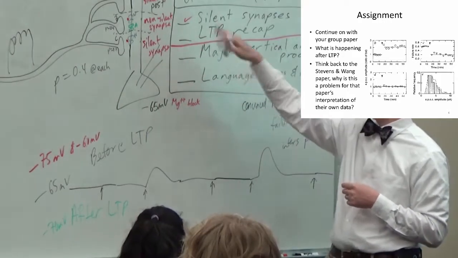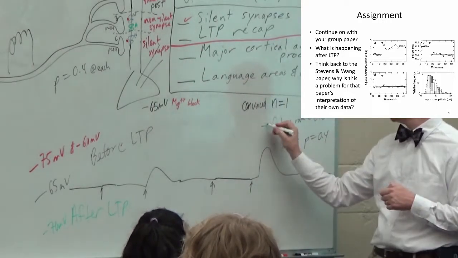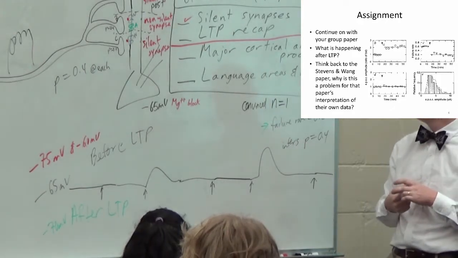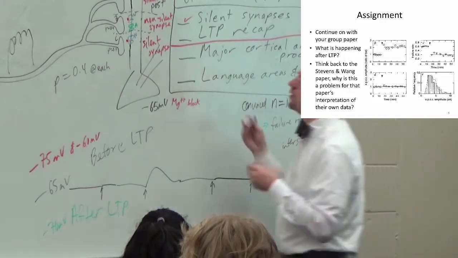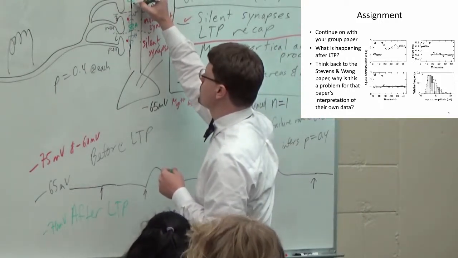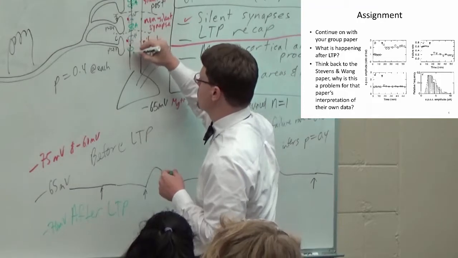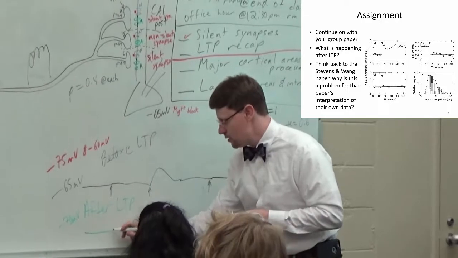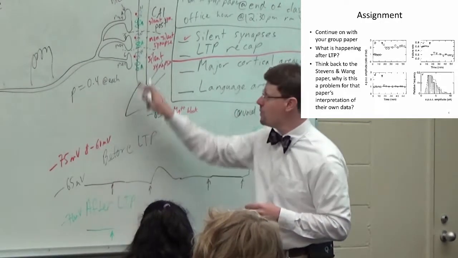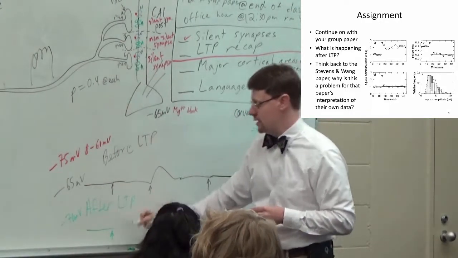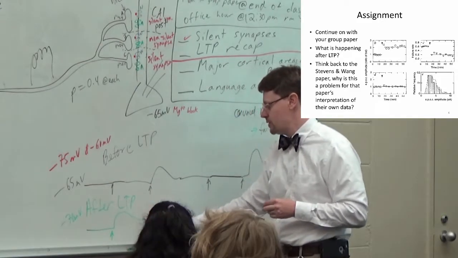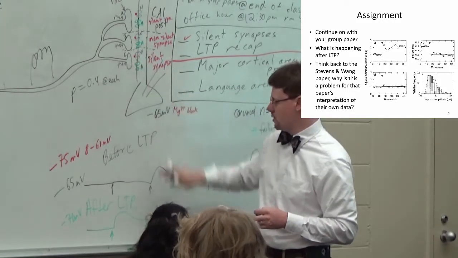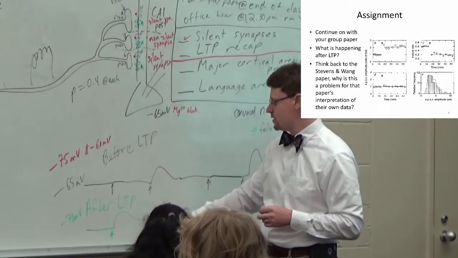So what could we change here that's going to change our failure rate? I'm sure you know. AMPA receptors are going to be added to the previous slide. Yeah, so we put an AMPA receptor here, maybe put an AMPA receptor here. Now, after LTP, we stimulate. Before, maybe we were getting some neurotransmitter out here, but we just didn't see it. Now, we get some neurotransmitter out and we see it. Then we stimulate again. Maybe this time we got neurotransmitter here and here. We saw that before. This time, we still see it.